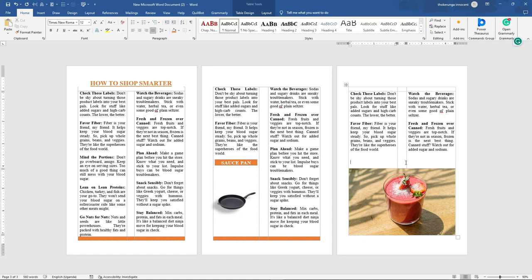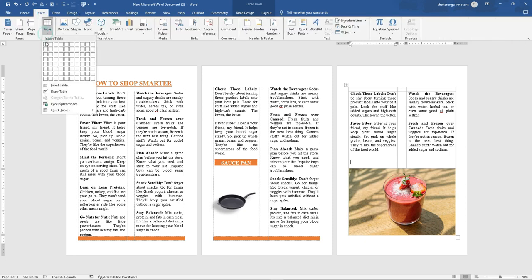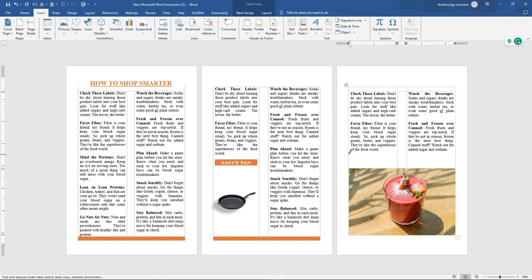Now you can go ahead and fill this space by doing some other things, by putting things like the way I did earlier. And you can also leave it the way it is. Yes, you can also leave it the way it is because it will still look okay. Or you can just do this, bring this here, bring something like this here, and then you make it look better. Or you can draw more tables here. So let me draw. So if I click on insert, then I come to tables, and then I say draw a table. I pick this, and then I come here and I draw a line. So I just hold here and draw a line.